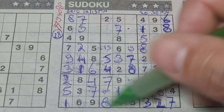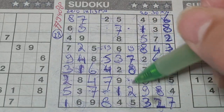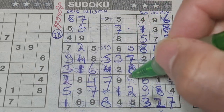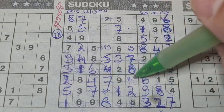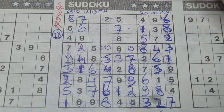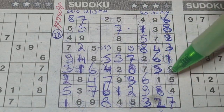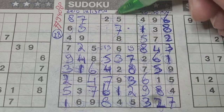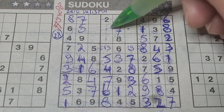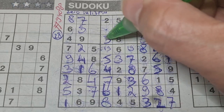Two numbers left now in this big square. The one, the two, three is missing, the four, the five, and the six is missing. Three and a six, three and a six. Cannot fill this yet. Oh well, we have a six in this row, so no six there. Six should be here, and a three goes there. Three in this column, three in the middle column, so in the next column, only two places left for the three, here or there. We have a three in the second row, no three there, three should be there.